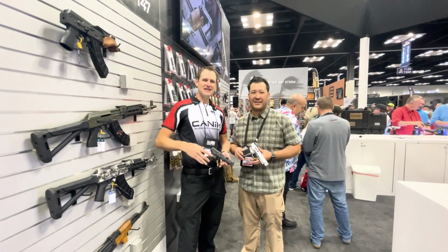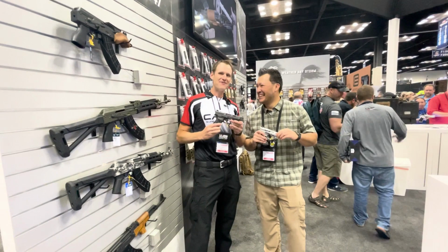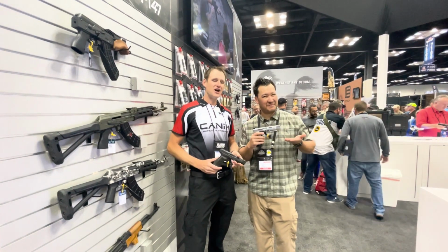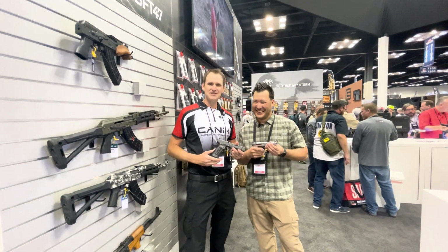What's going on, guys? My name is Nils Jonasson, and I'm here at NRA with John McClain, and we're checking out the Canik SFX Rival S. The Rival S is the steel frame version of last year's Rival, which I won 6 national championships and a world title with. But now, the frame is made out of steel.